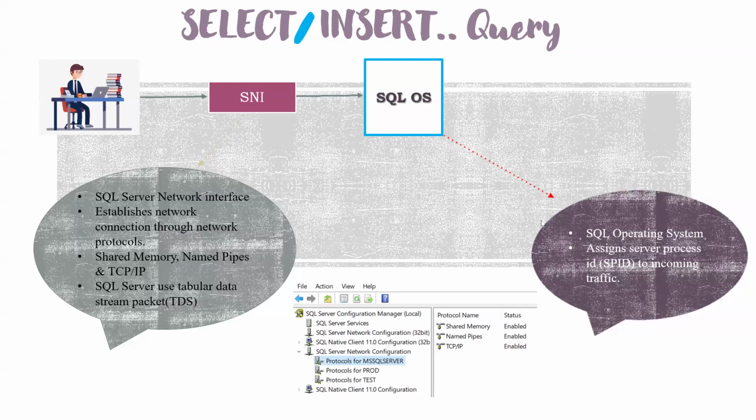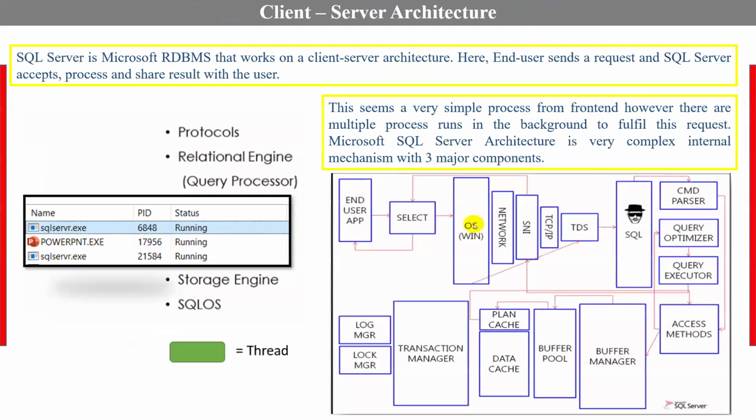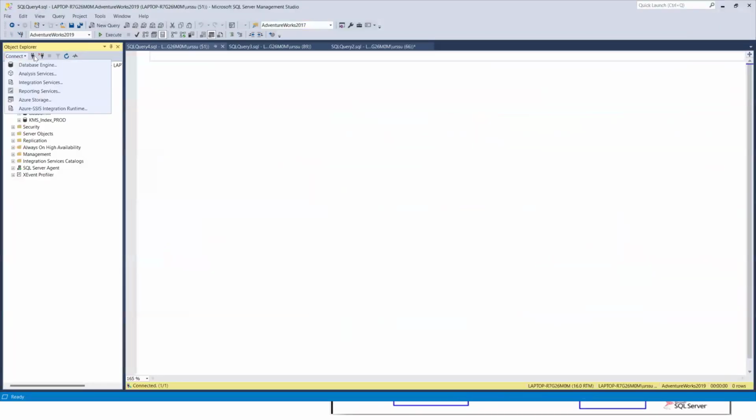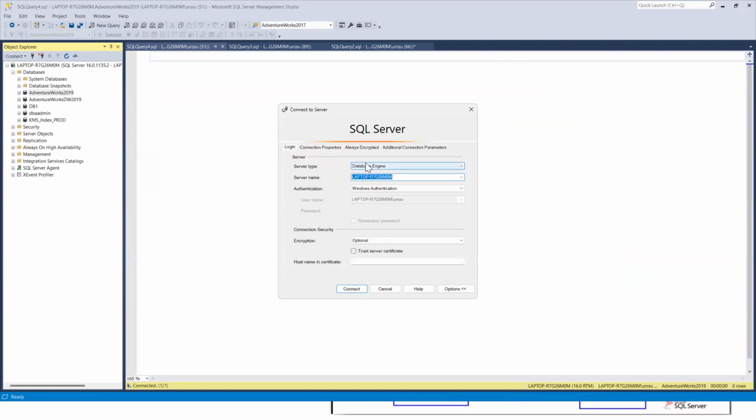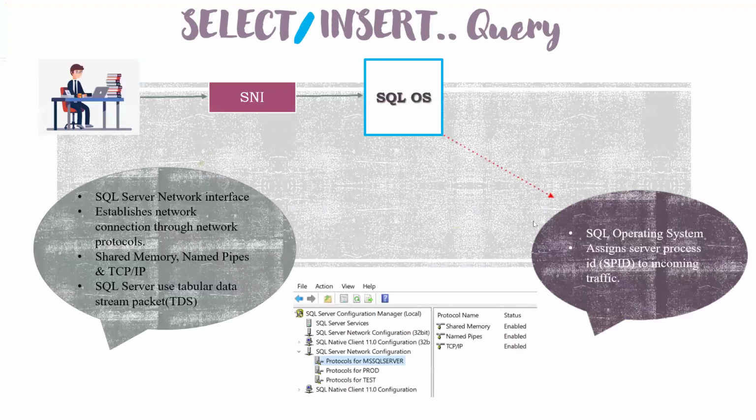We'll talk more, sir, no worries. Now, once you got everything, first it will go to the database engine, as I told you yesterday also. Once you connect to SQL, our primary component is the database engine. Under this engine, we have the relational engine and the storage engine. Our first focus will be the relational engine, then we'll focus on the storage engine.